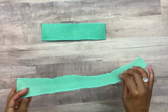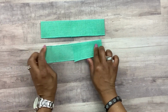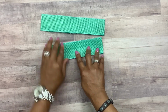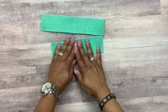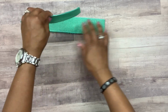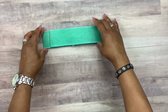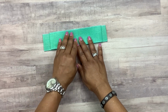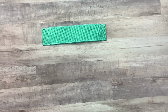So I'm going to come in with the 15-inch and I am going to overlap those edges as I did with the 18 inches. This burlap ribbon is wired. So we're gonna lay that on top there. And the young lady that did this technique, she hot glued her edges together, but I'm gonna see if I could get away with not hot gluing it.